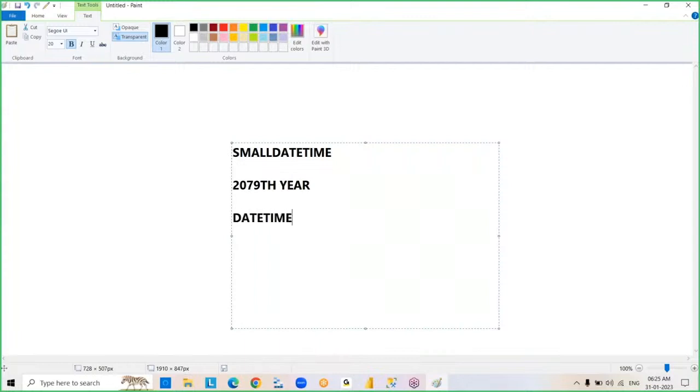But in the same way, we have some other data type, date time also. In the date time data type, we can store data up to the 9999 year. So this is the maximum limit for date time. But remember, if you're going for small date time or date time, you can store date value and time value also.